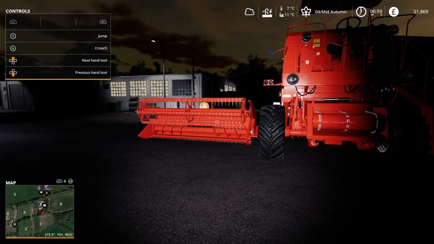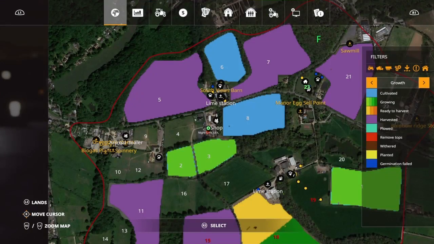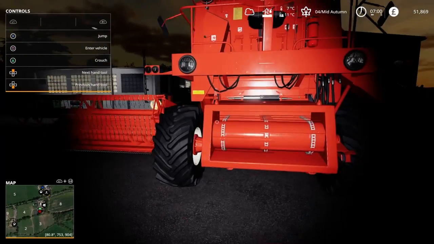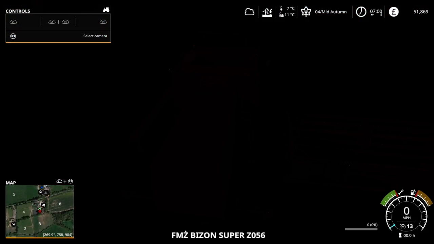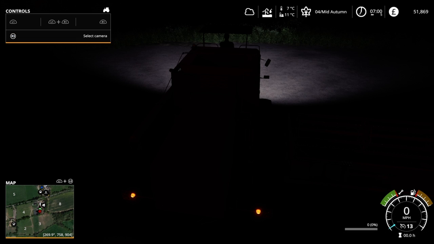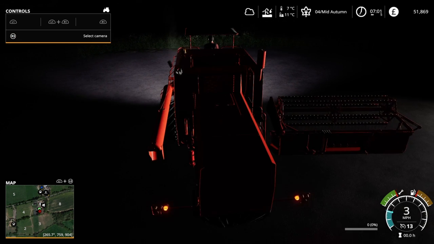So we are now mid-autumn. It's been a few days since we last updated you on our progress, and our field of canola is now ready to harvest. We've spent the last few days doing a few different jobs. Just going to put some lights on so I can see what's going on. It is still very early in the morning, as you can probably tell at this point.